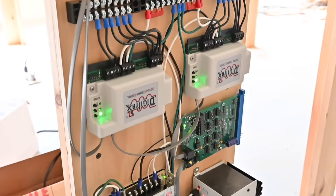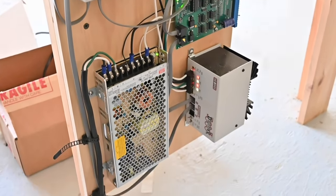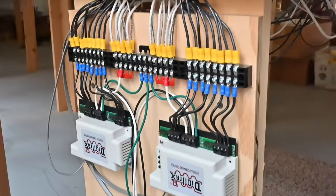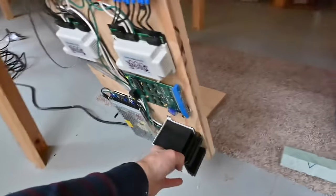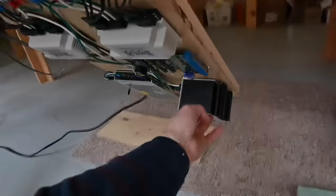So here you see the completed boards in place and operating. And as of this video, I have three of them around the layout, managing approximately 32 electrically isolated blocks and control points along the main line. And I have a few more planned for areas off of the main line. And here you see I also mounted them on hinges so I can fold them up out of the way under the benchwork, as well as give them a little bit of dust protection.